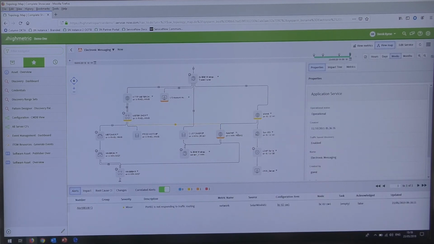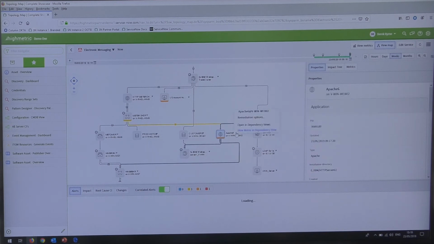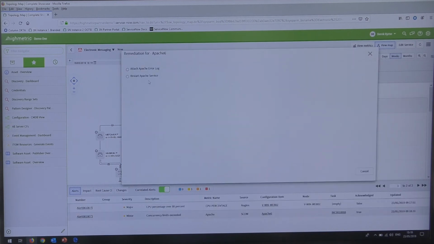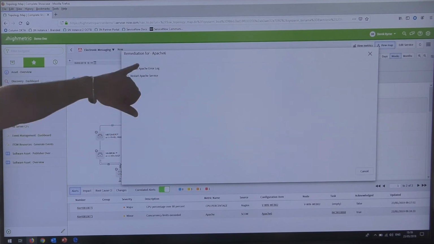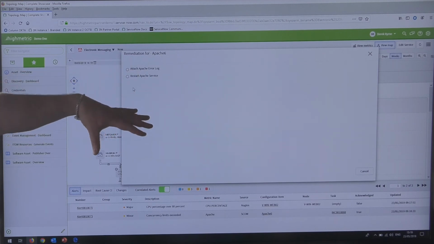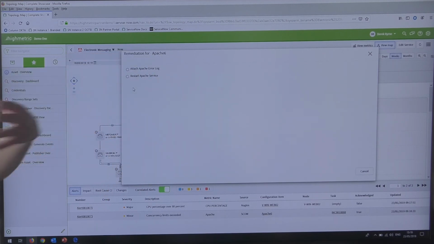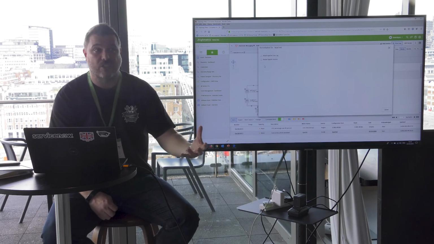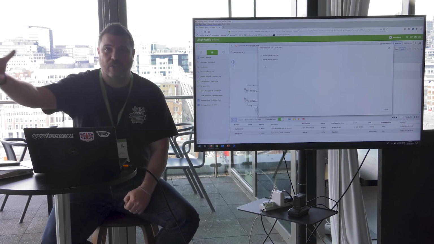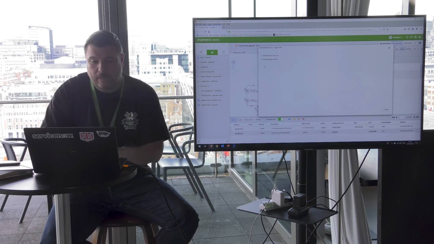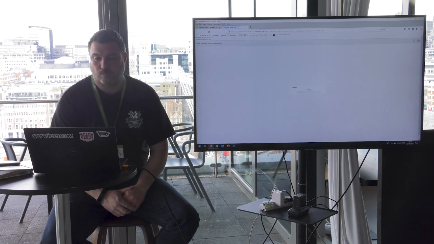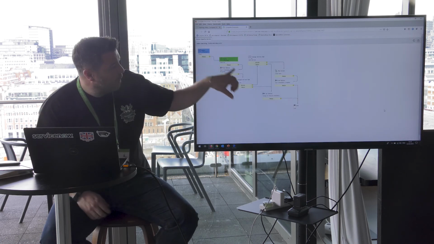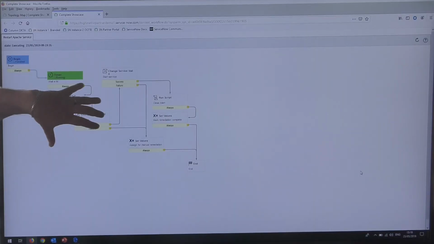If I want to go and fix it, remediation, that's the word, I can click on my options, and these are some scripted actions that I've pre-built into my system, but it's up to you what those are going to be, depending on what the original event was. Sometimes it'd be a reboot, a restart of a service, or send an email to somebody to go do something first. If I just go and restart the service, run that, I've got the workflow that is behind that automatic action.